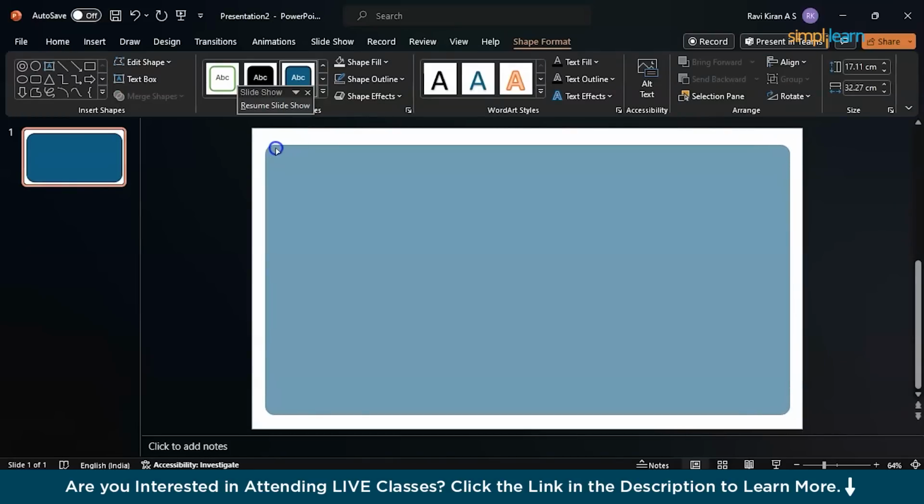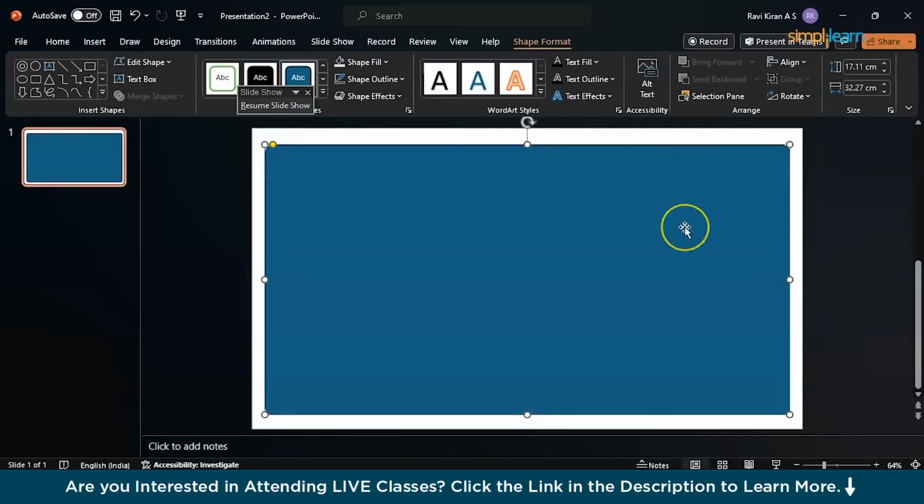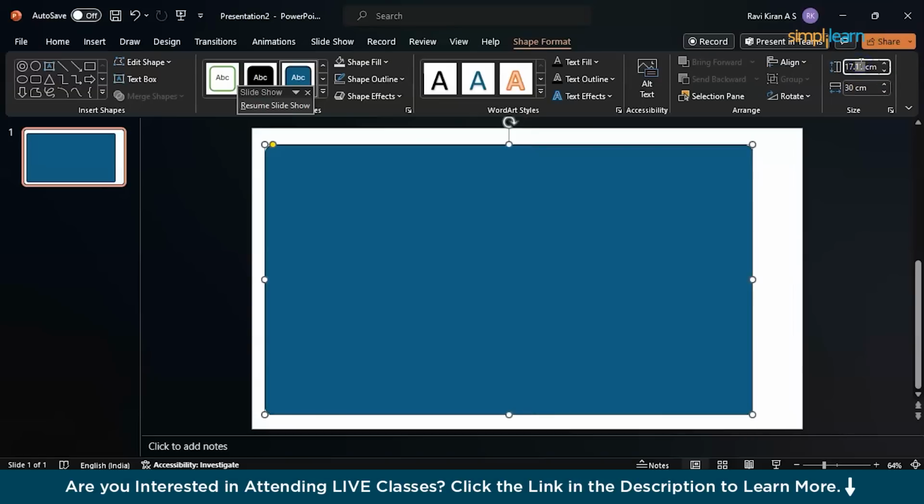And take care of the rounded corners. If you want to have a custom size for this, you can also do that. So let's go with 30 and 17.5. That should be fine.